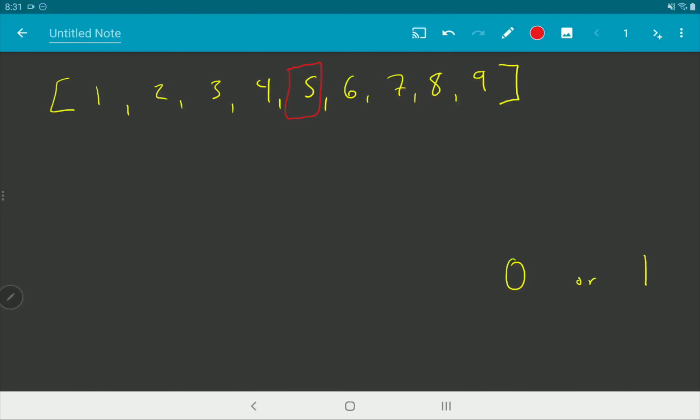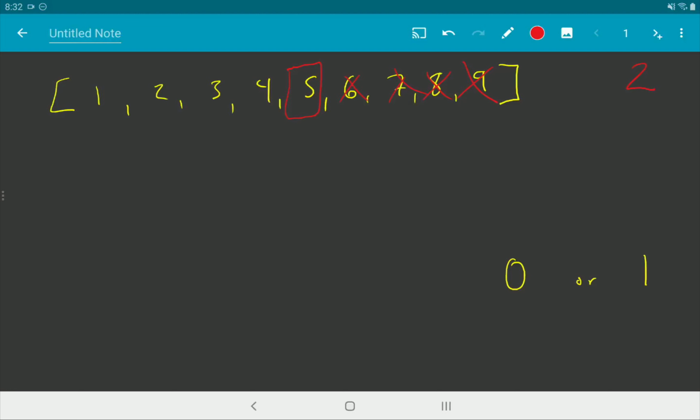So let's say you're looking for 2, okay? So is 5 2? No, it's not. In fact, 5 is higher than 2. So if 5 is higher than 2, you know none of these numbers are going to be the number you're looking for. So rather than checking every number, right? So is 1 2? No. Is 2 2? Well, yeah, but imagine you've got a million elements. That's going to take forever. That's going to be linear time right here, right? Big O of n. Rather, binary search, each time it does an iteration, eliminates half of the array.